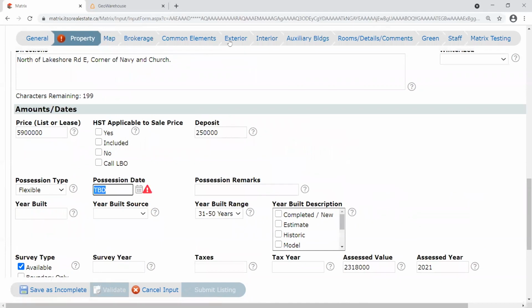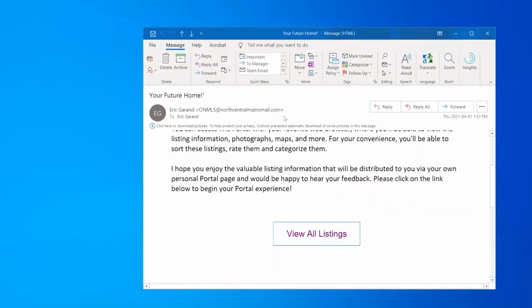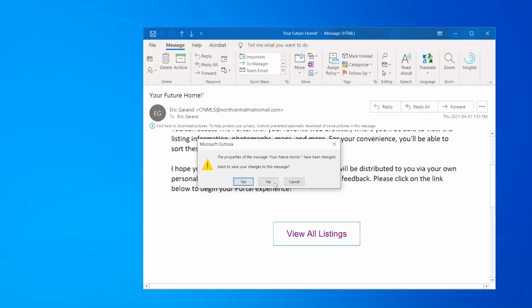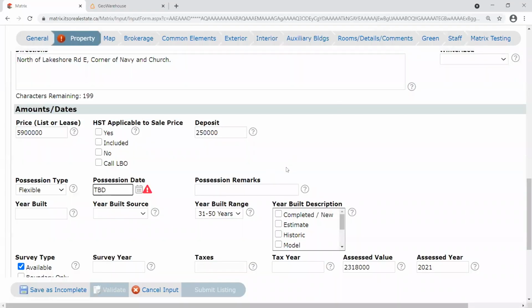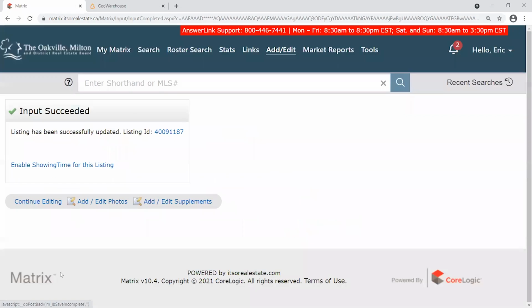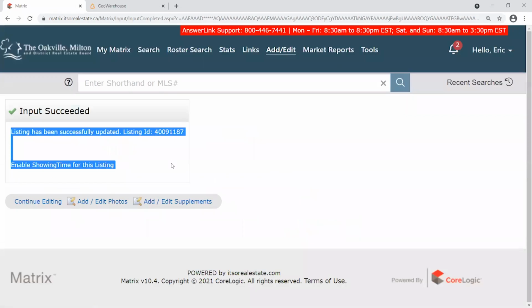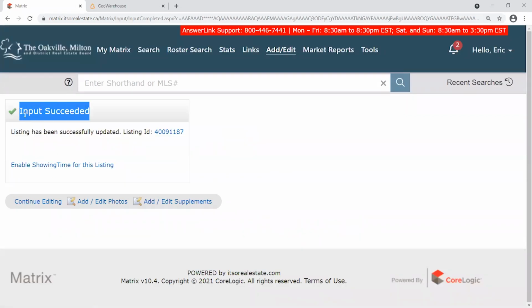If I filled out all those other screens and then got to this point and tried to save as incomplete, and then I just closed the tab or something, I didn't close it there, but if I did, nothing would be saved. You have to be really careful with that. So I'll just erase that. That was an optional field. I got rid of the error, and now I'll save as incomplete. I'll actually get a confirmation. You have to get this confirmation, and then you know you've saved it as incomplete.